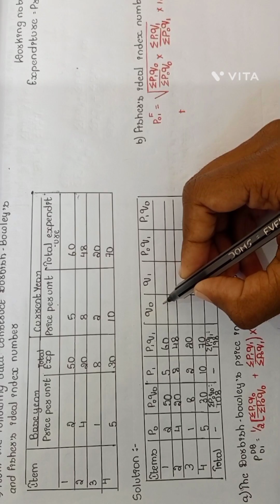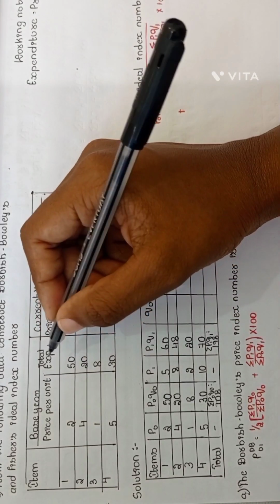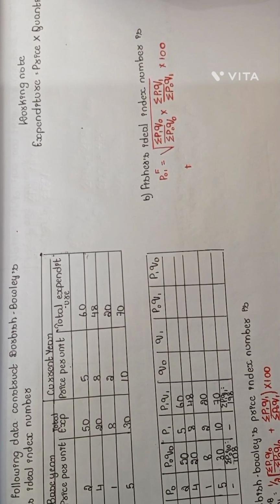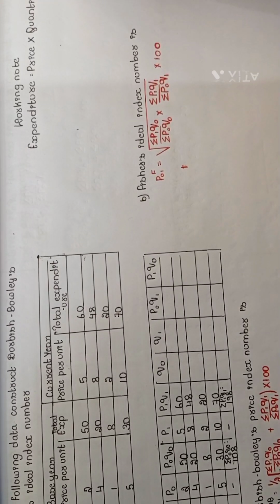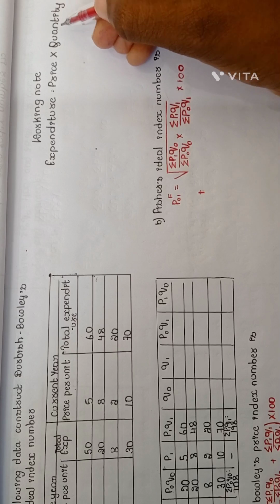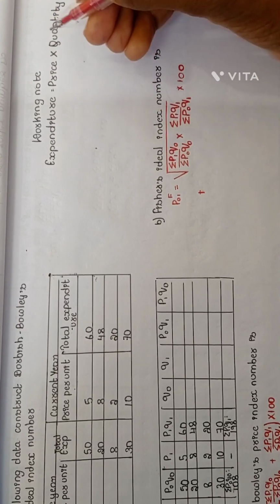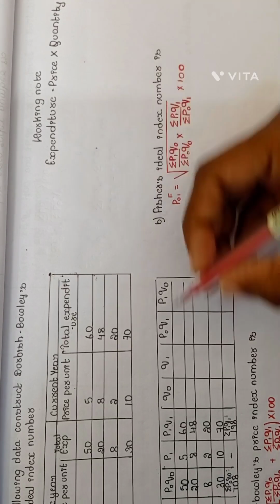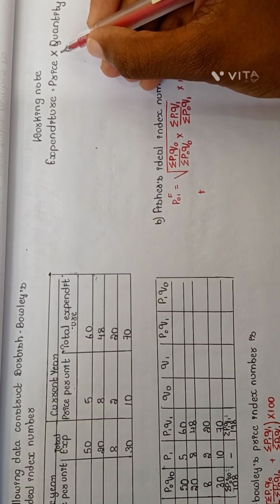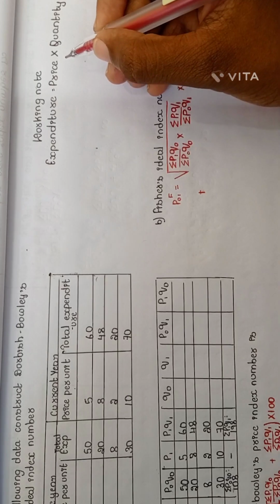Now we have to compute this Q0 and Q1. You might be wondering how we can extract the quantities from the expenditure. It's a very simple thing where you have to use this formula. That is, the formula for expenditure is equal to price into quantity. As I said earlier, expenditure is a combination of price and unit, I mean quantity. So we have to compute this Q naught now. To obtain the Q naught, we have to use this formula. So first let's compute the quantity in the base period.